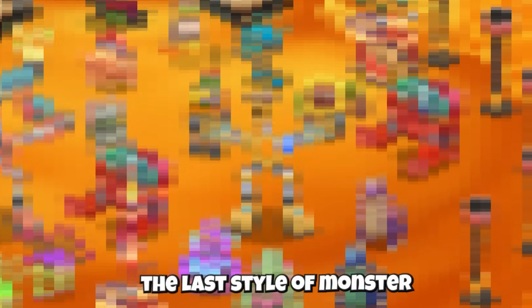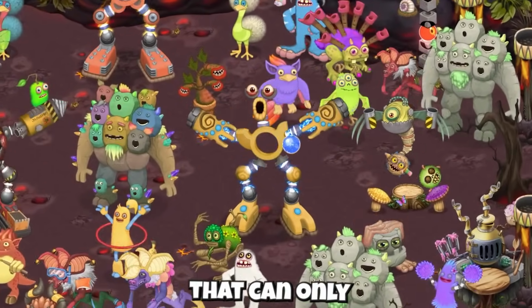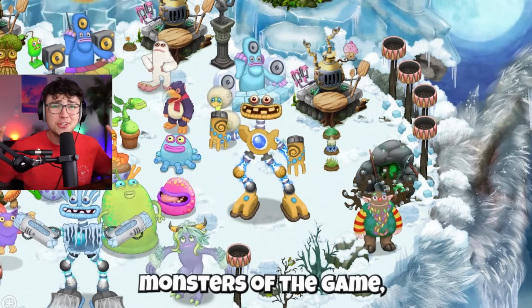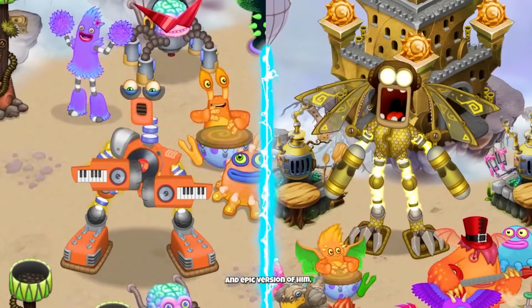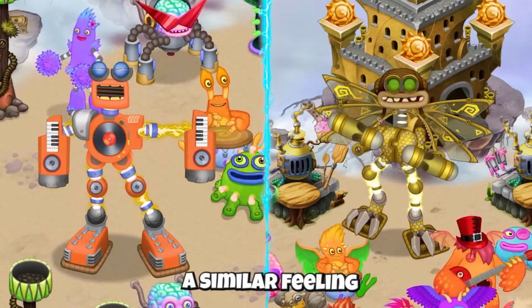The last style of monster that we haven't talked about yet is the Buisness. Now, this monster is a special one that can only be unlocked under certain conditions. For a whopping 75 million gold, you can get Buisness placed on your island, and being one of the trademark monsters of the game, this monster is gonna leave you speechless. You also have a rare and epic version of him depending on which island you're on that provide a similar feeling compared to the normal one.